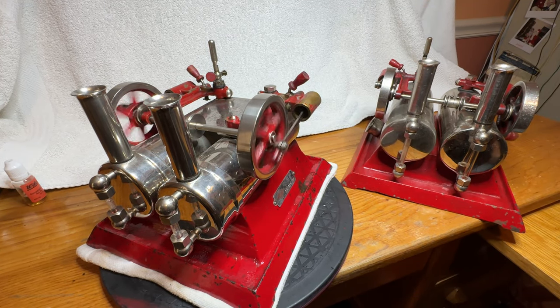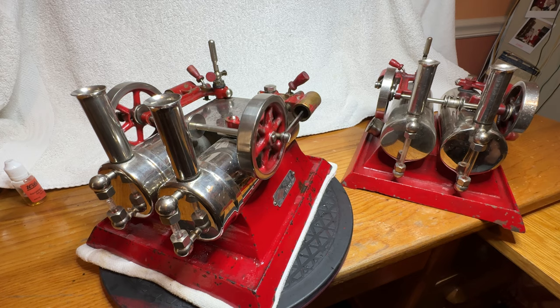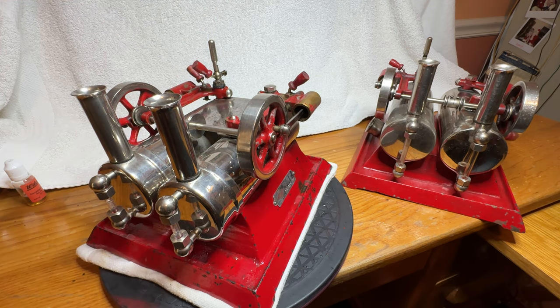There we go, two B-42s side by side. This little guy is just about out of power. There we go. And no whistle. That's it.